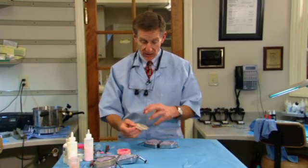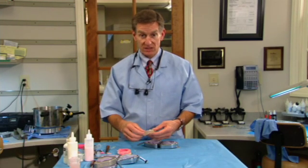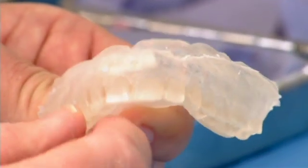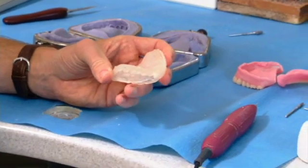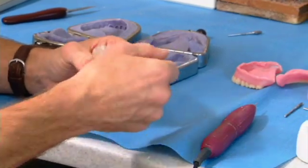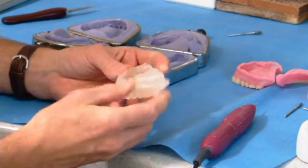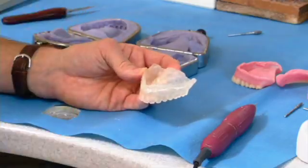There again, we can also put different contrast medium mixed into the acrylic to serve as a scan guide, just as we discussed. What this does is it preserves the tooth position, the flanges, and the intaglio and the external surface of the approved provisional denture for the lab. You can see the excess is just a little flash around the edge, and we got a little bubble right there in the palate. If we're going to do a wash reline, we can fill that in with impression material. If not, we can put a little clear acrylic in it, put it back in the jig, and just fill it in the jig.